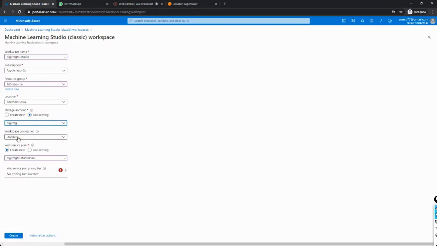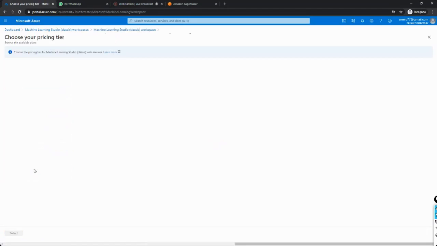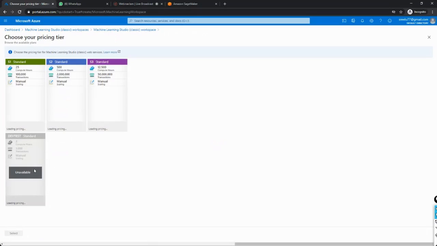And workspace pricing is standard only. And for the web service plan, I'll just go and create a new one. And here, okay, dev test standard is not available for me. Why? Because I have already used one and it's free, if you see. Let me close this. So the only difference is the number of compute hours and transactions.